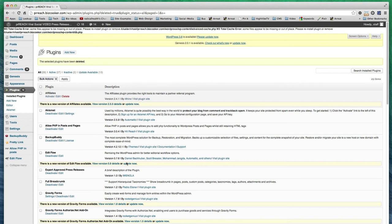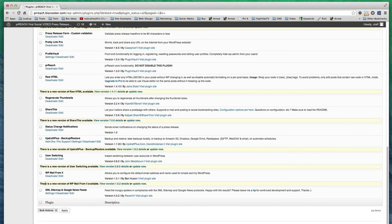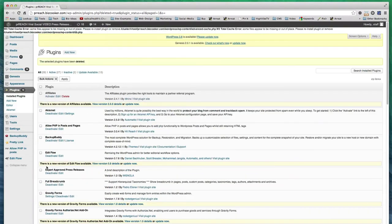I deactivated the cache, cleared the cache files, deactivated the cache plugin again, and removed it. If we go down here, it is gone, and I see no other caching plugin. So we're good. Now I'm going to drop off for a minute, because it's a cumbersome process, and go through and tune the Zend opcache system, make sure it's working correctly with PR Reach, and also tune the WordPress cache system and make sure that's all working. Then I'll flip the video back on when I've gone through all that cruft.